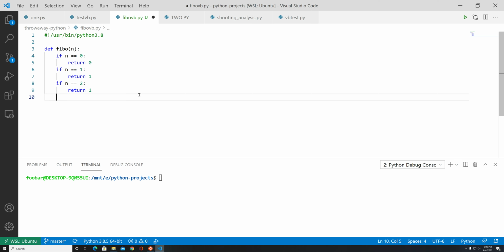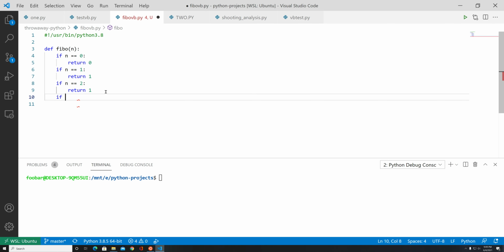People could argue here that some say the Fibonacci series starts with 1, 1, 2, and so on. But the interviewer asked me that it should start like this: 0, 1, 1, 2, and so on. So that is why these three conditions are here. All right, this is okay.